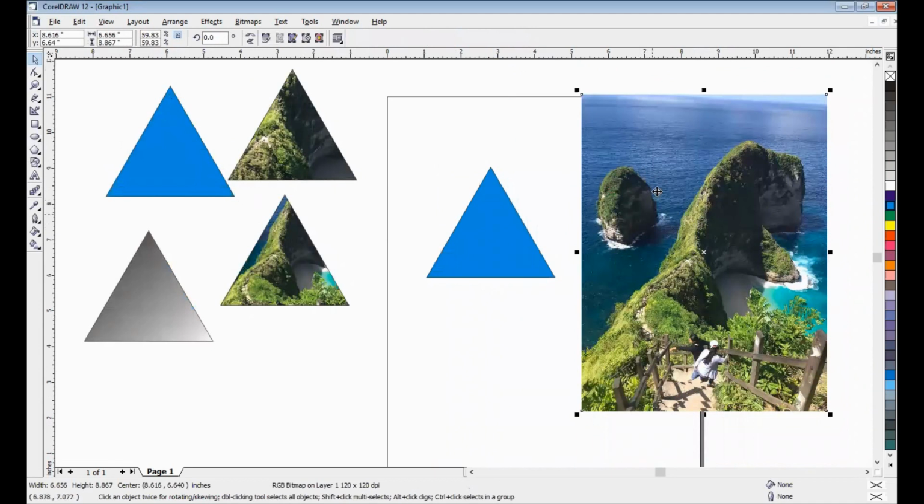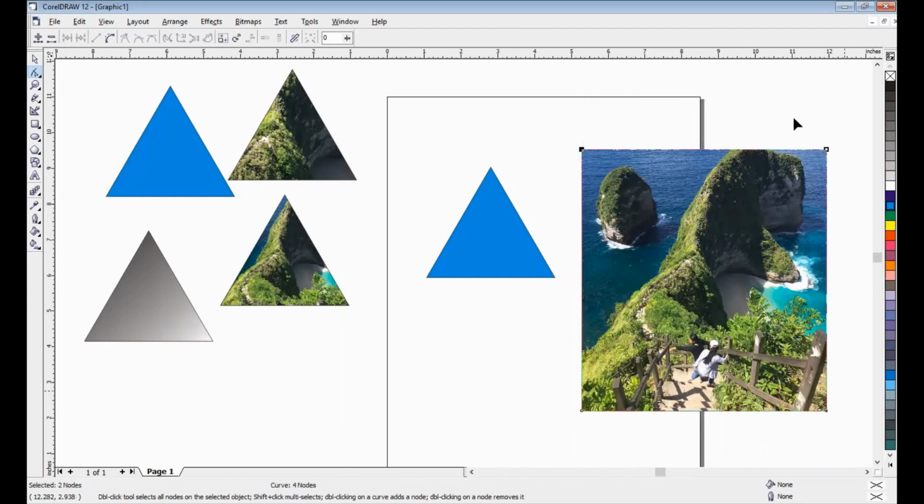How about if we want to place this image in a container on this shape? We must modify first. Yeah, maybe like this.